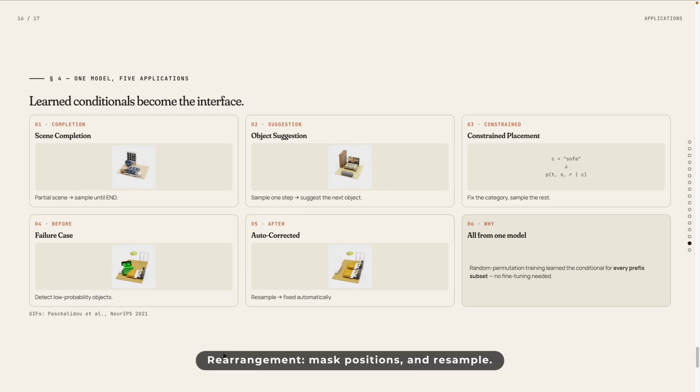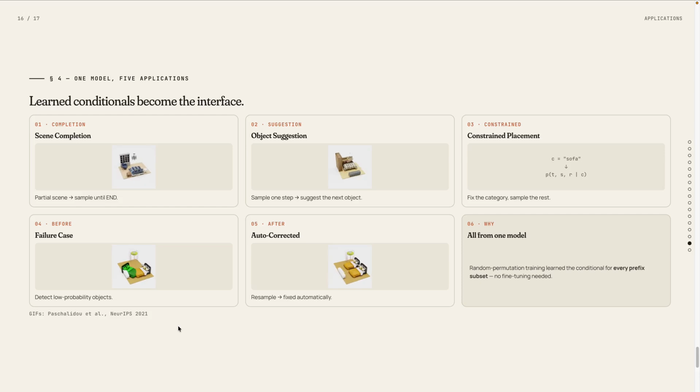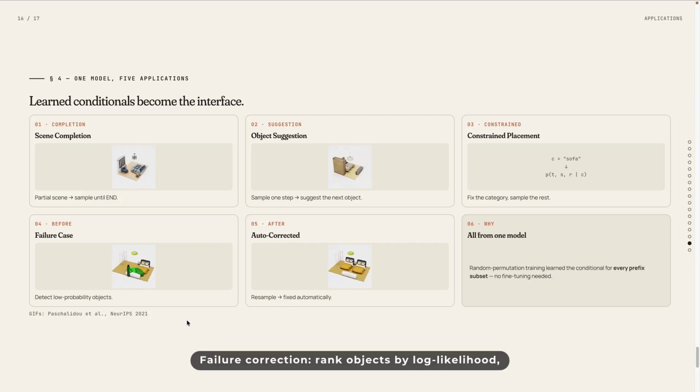Rearrangement: mask positions and resample. Failure correction: rank objects by log likelihood, find low-probability ones and resample them.